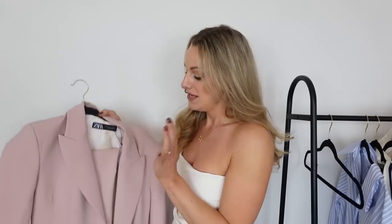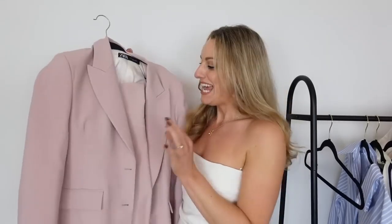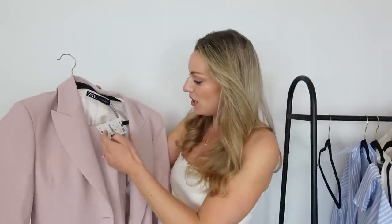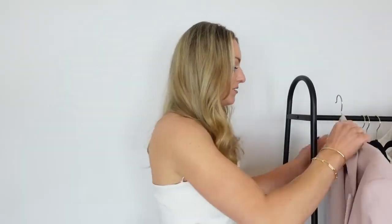I'm saving you the trench coats for last — there are two and they're phenomenal, so hang around to the end to see them. Now this looks like an absolute dream. I've got a pink suit — it's like that powder pink stunning suit. The top is £59.99 and the trousers are £35.99, so it's about £100 for the suit. Not so bad — let's try it on.